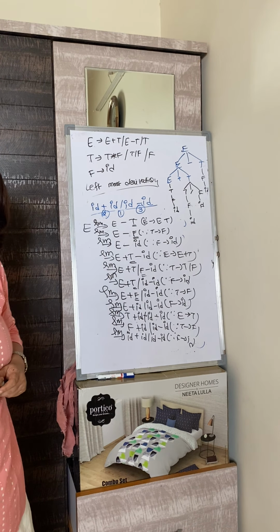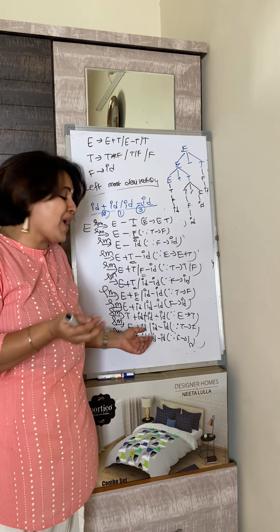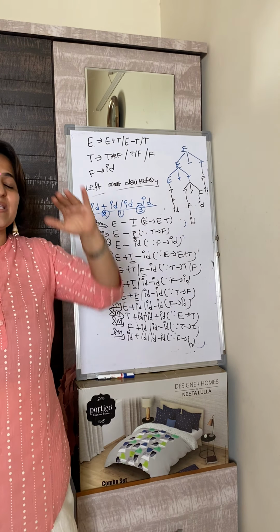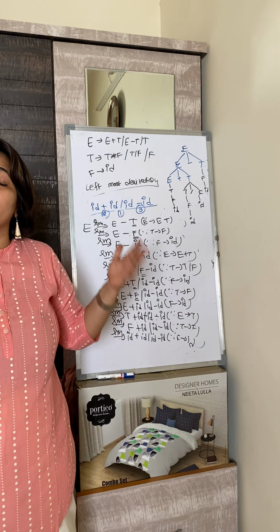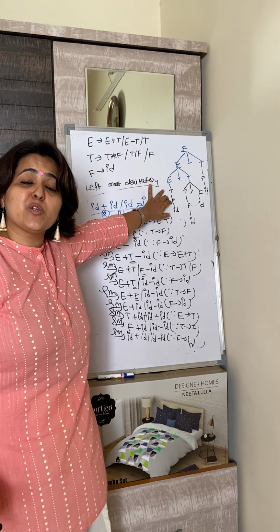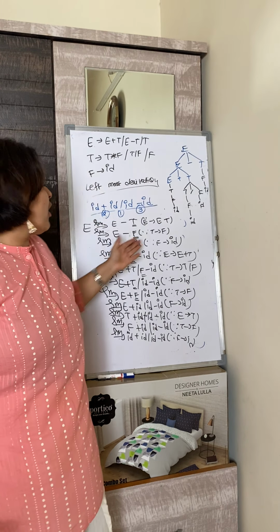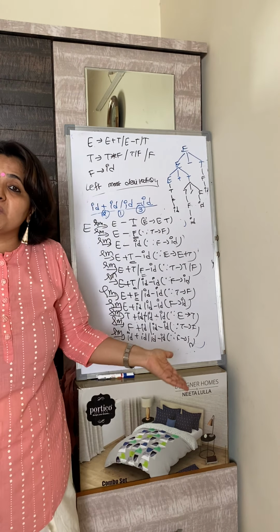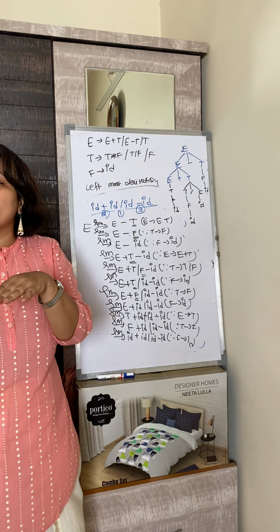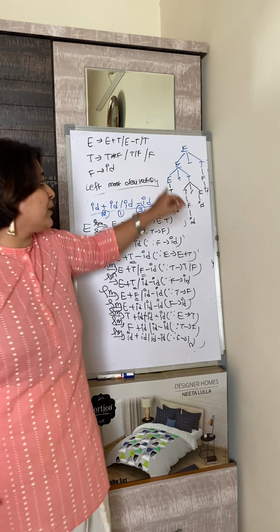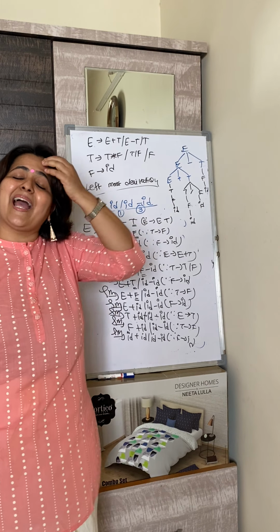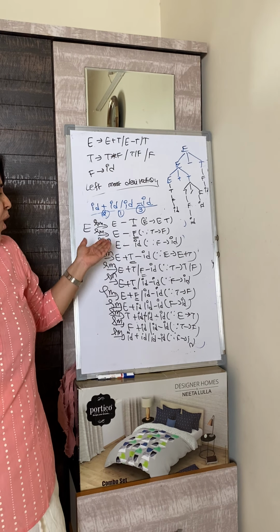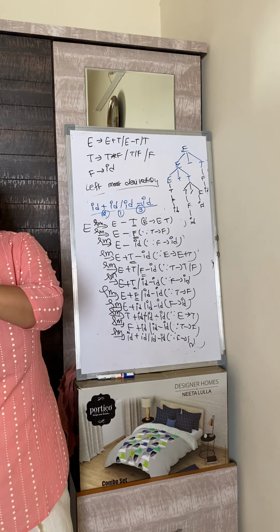So do you understand the derivation process is different from the previous one? The answer is going to be the same. So what we concluded is that the same expression can be derived 2 ways: leftmost derivation and rightmost derivation. The method can be different, but the parse tree which you are going to generate is the same. Why? Because in derivation steps you can see the difference, but in a parse tree there is no time stamp. Which operator is applied or which non-terminal is derived first or later, you cannot see from the parse tree. Hence for leftmost derivation and rightmost derivation the parse tree is going to be the same. So this is all we have understood about leftmost derivation and rightmost derivation.